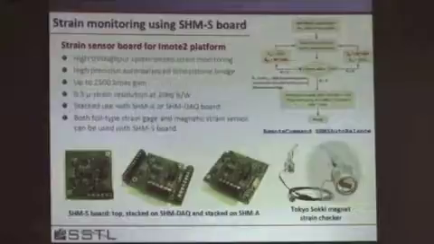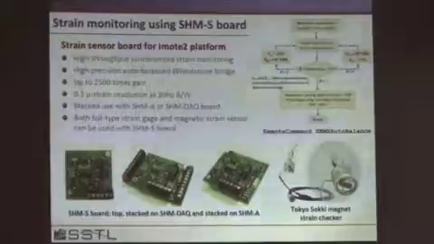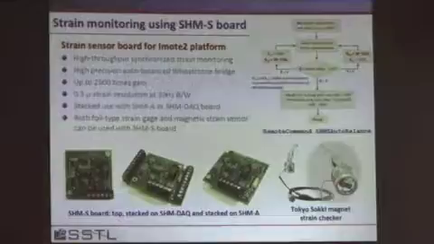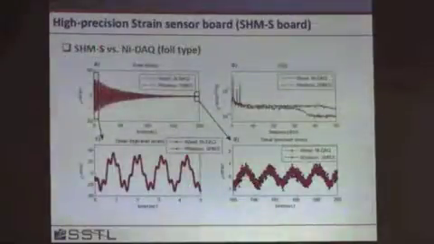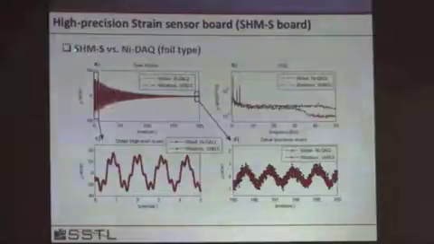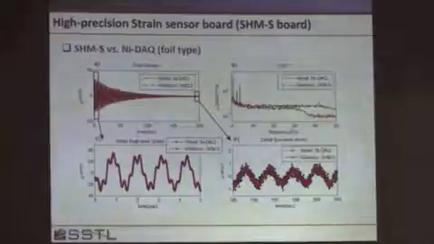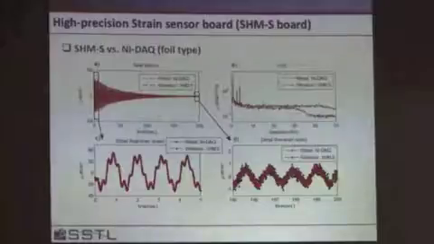We also developed some strain sensor boards for the Imote2 platform. And this was a really neat device. It was a magnetic strain checker. You could go up, put it on your structure, clamp down the lever, and you're measuring strain response. This shows some of the results for the strain sensor board that we developed versus a wired strain gauge. This is the high amplitude response, this is the low amplitude response. And what's interesting is the wireless sensor got better low amplitude response than the wired sensor.